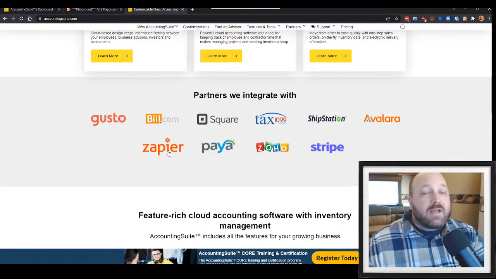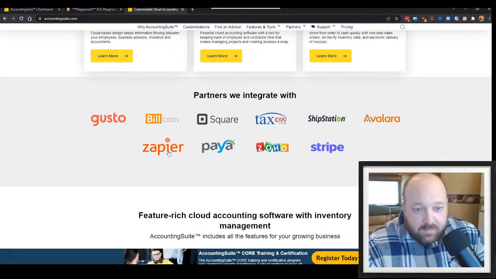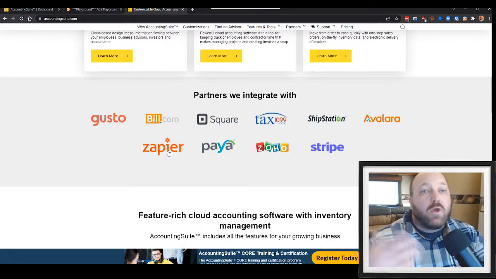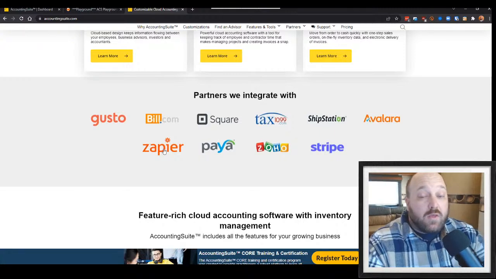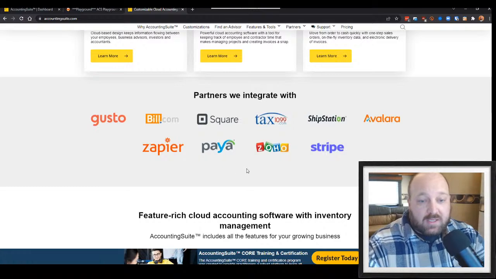Zapier, without really any work on your part, can see that has occurred and will then do an associated workflow. So it could be, hey, Steve created a new customer inside of AccountingSuite. Go create that customer maybe in another solution, his customer relationship management, his customer support portal, and more.